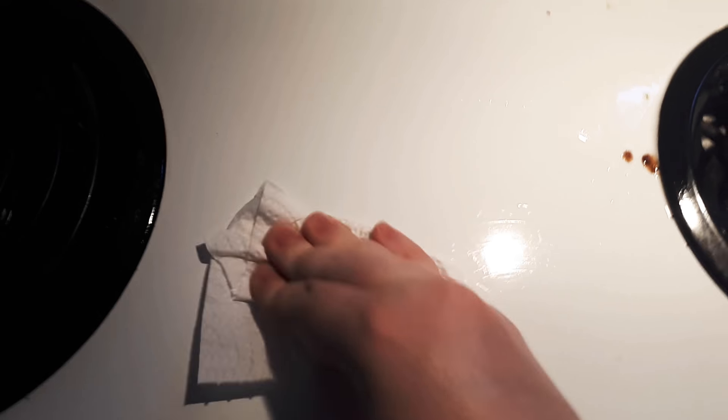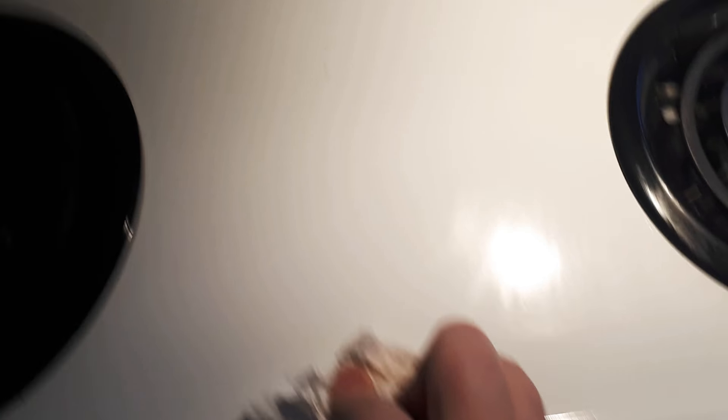Let's give it a second wipe down with a little bit of pressure. This here is like baked on — whatever it is, I probably had my oven going and whatever was on here just caked to the top of my stove. But still, you can see I gave it another scrub. And look at that — going over it again. The nice thing about it being soapy is it leaves like a nice sheen, a shine. You see that? It's nice.